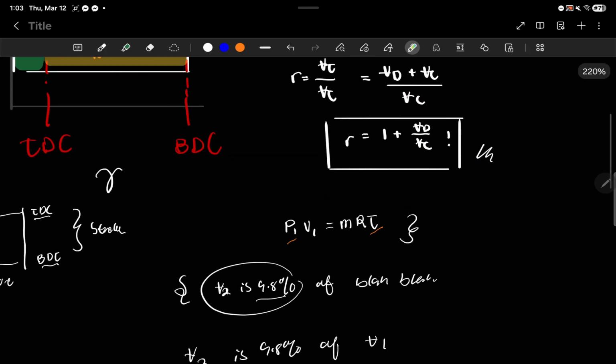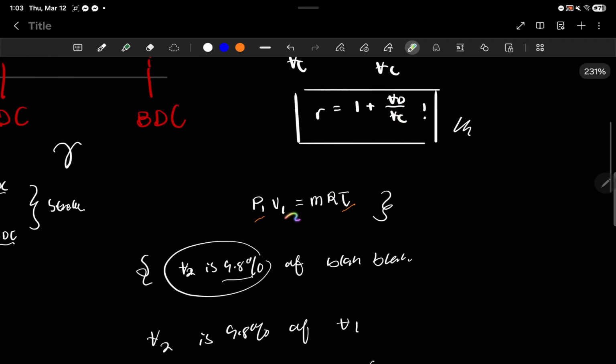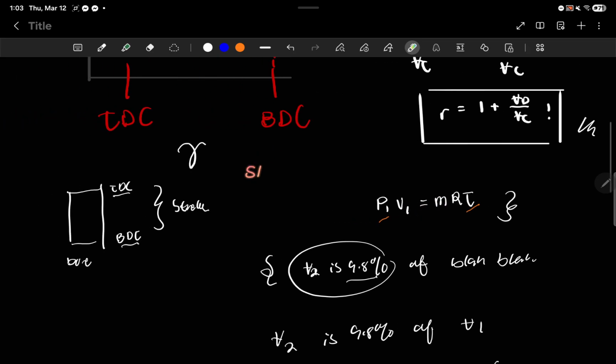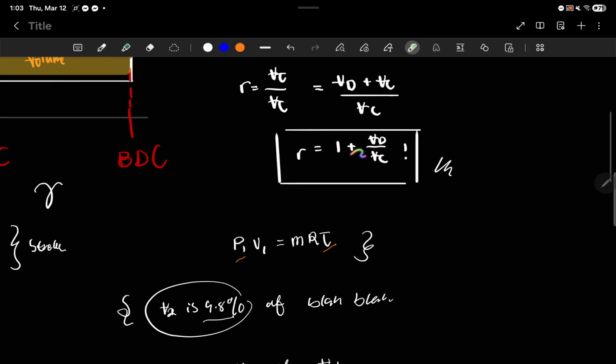Now, in this case, when we already have P1, T1, R, and then we just need V1 to get our mass, to get our exact work, we can then get our V1, since we know our stroke and our bore, we know these two things. We know that if we take the diameter, the area of the circle, then multiply it by the length, we get our volume for our displacement. Then we divide that by VC plus 1.